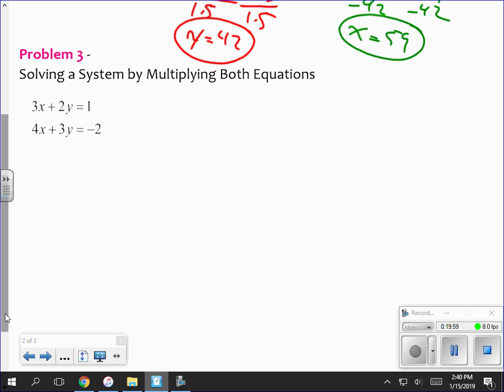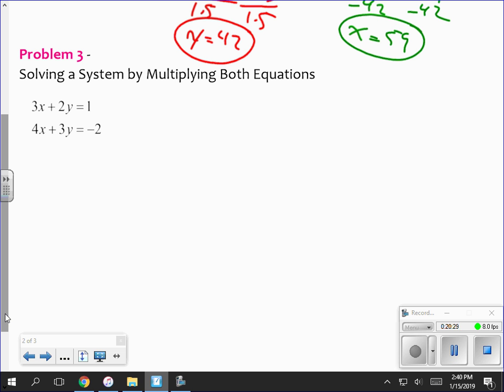So I need to decide which variable I want to get rid of, x or y. Here's what I do when I decide what variable to get rid of. If I have one that's positive and the other one's negative, I pick that one. I don't have that. They're all positive. So then the next thing I do is I pick the smallest numbers. And 2 and 3 is smaller than 3 and 4. Not by a lot, but I always use smaller numbers because it's easier.